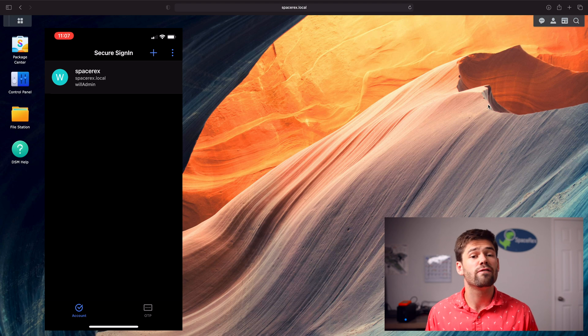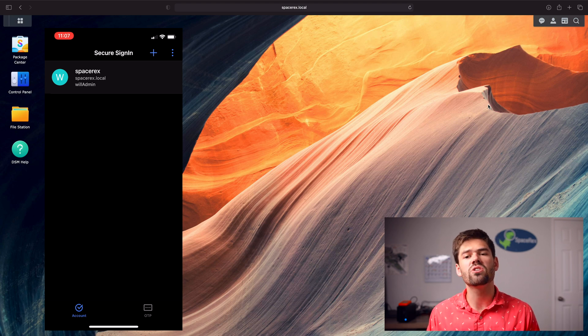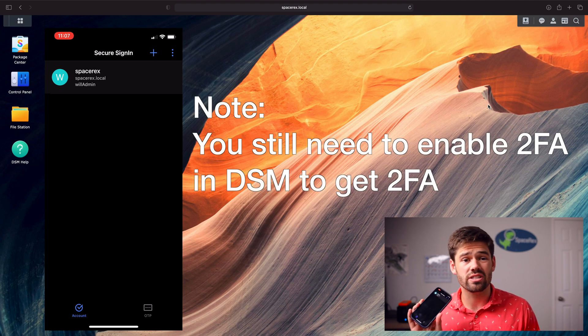And this means that we have two-factor authentication because it took our phone — we have our phone — and we also had Face ID, or Touch ID, or whatever your authentication method is into your phone. And that is the two-factor authentication. It's much faster and much more efficient than trying to use two-factor authentication where you've got to have the password and also have the key, because it's all just an app sign-in.